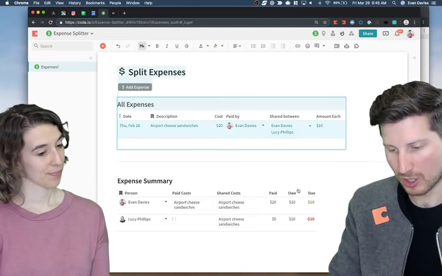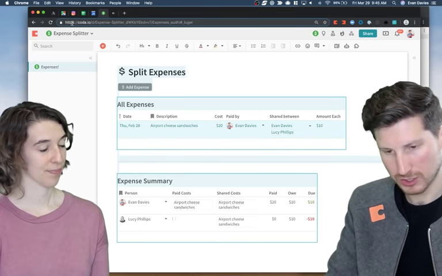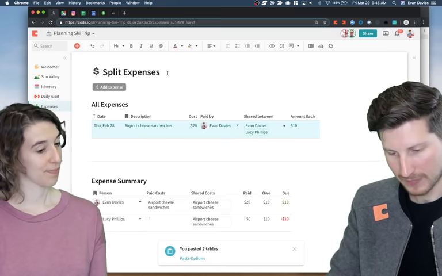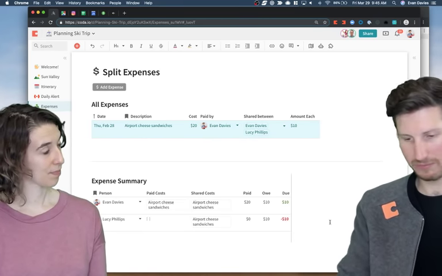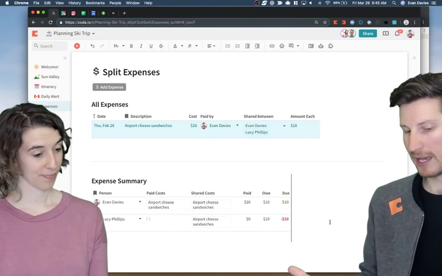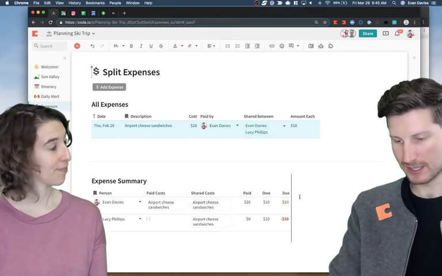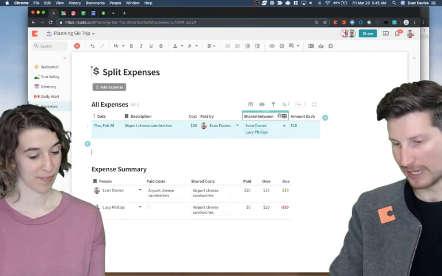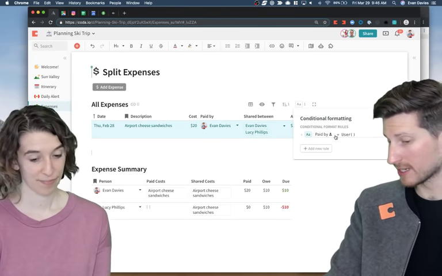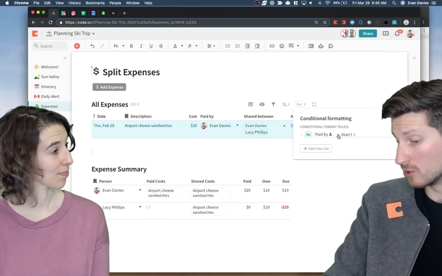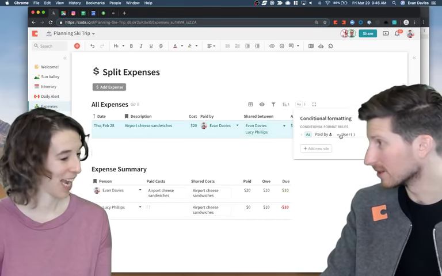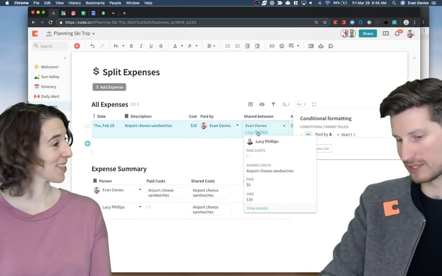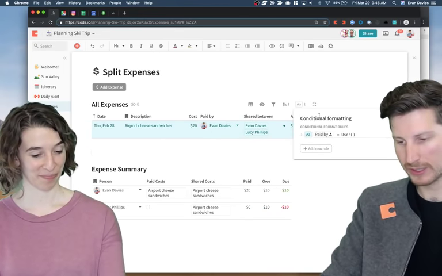And so I'm going to copy all of this stuff in here and just Control C. And I'm going to paste it right into my doc. And what you'll see is Coda took everything that I just had and magically reformatted it in the context of this document. So if you look here, the conditional format is actually just showing if the user paid for it. So this is using the user formula. Who's logged in. Yep, in mine, I don't see it highlighted. Does it make sense? So this is just showing me things I paid for.